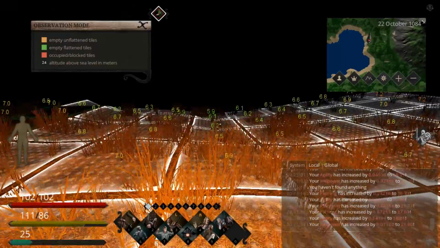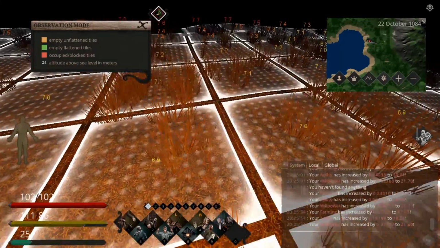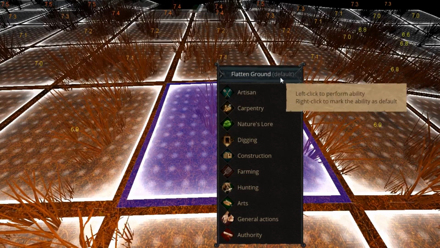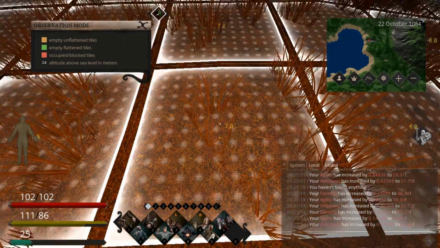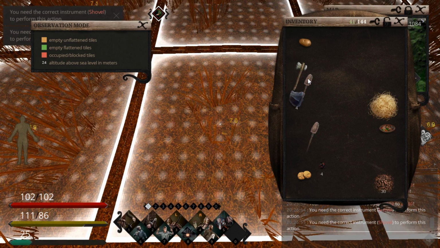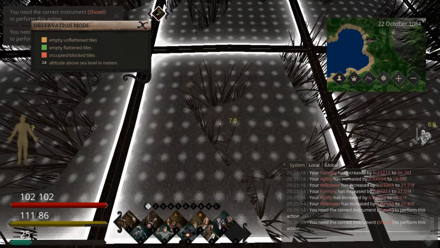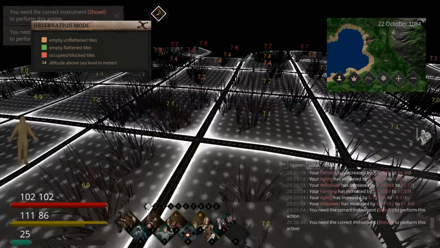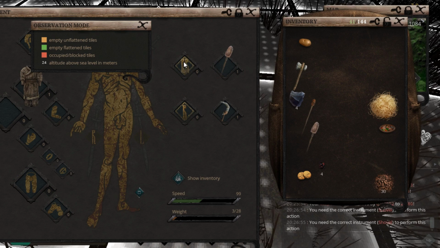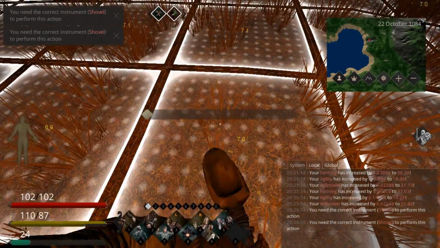Now, where am I going to put this house? Guess we can do it right over here. Oh, did I not have my shovel on me? No. Why don't I have it on me? Yep, there went the torch. Have that. Let's put the torch right there. Get rid of this thing, because I don't like that. Get rid of that. Flatten.